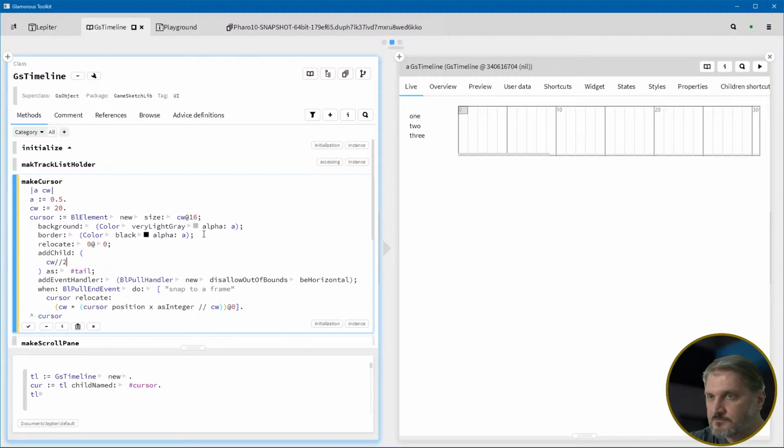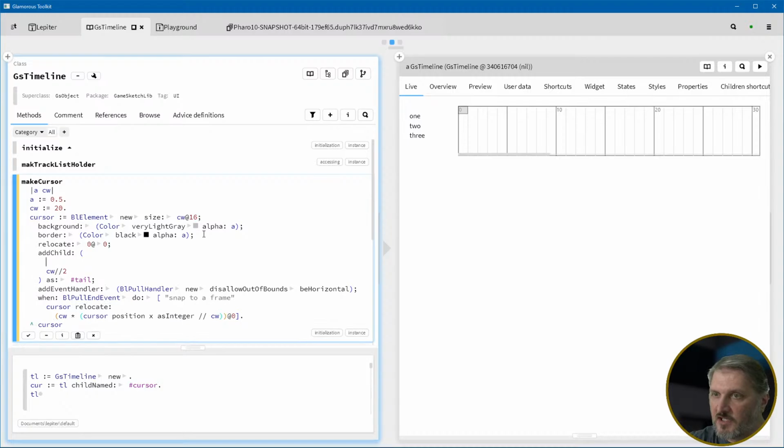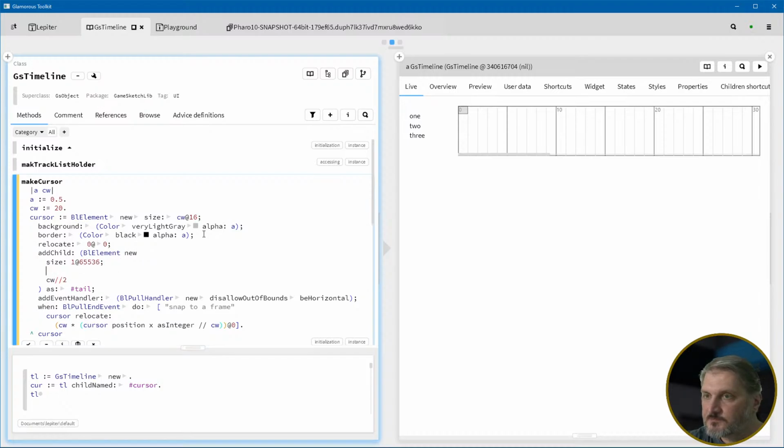It's going to be a BL element new, and the size is going to be 1 by 65536. So super tall, it's going to be a line, right?